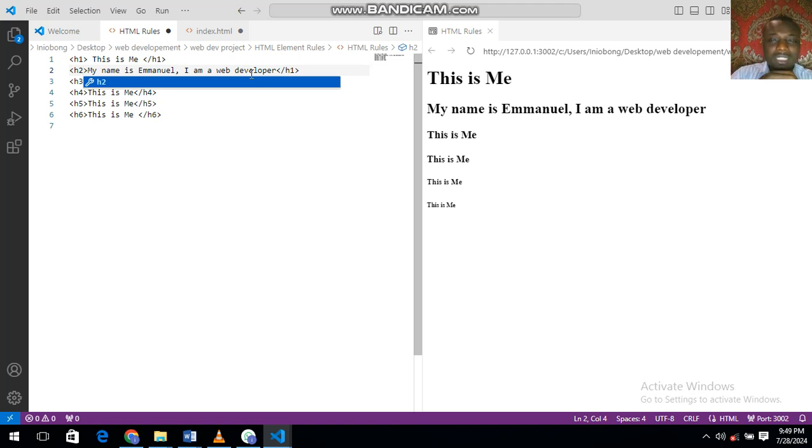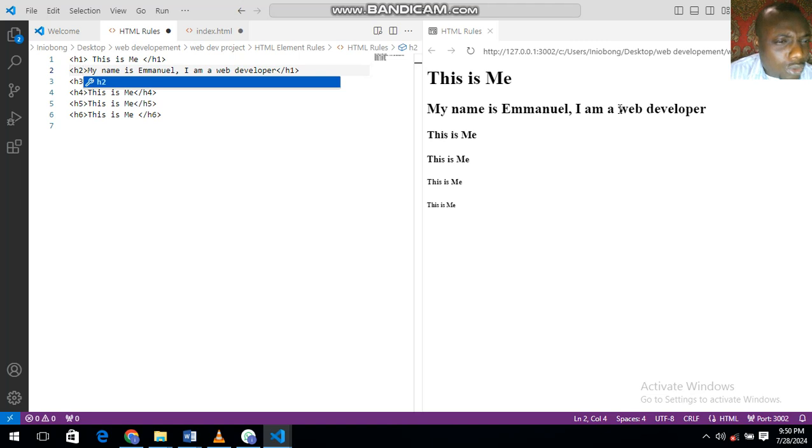Don't mistake this for a paragraph. We will come to paragraphs when we explore paragraph tags. So do not use a header for a paragraph. Remember the first rule was that you do not have more than one header 1 element in a single web page. It's going to look weird. So that's rule number 1. We're going to play safe if we all keep to the rules.